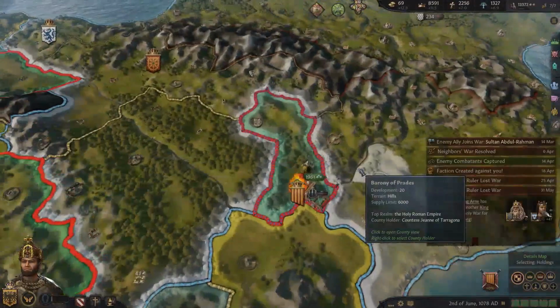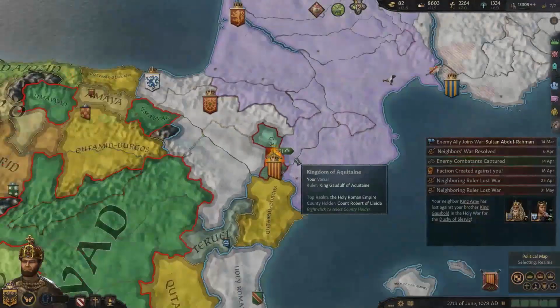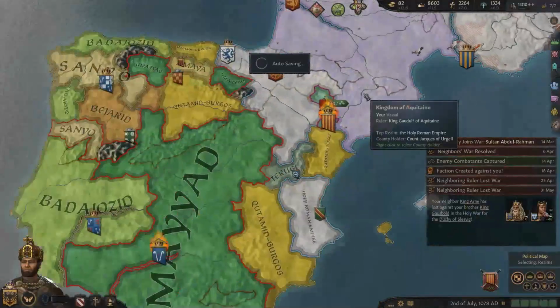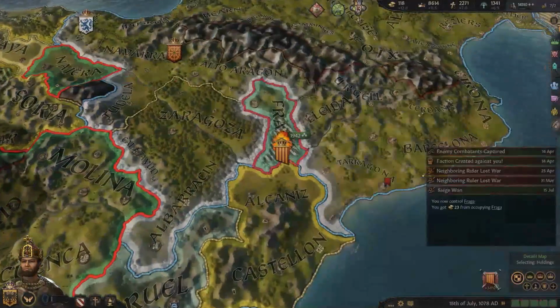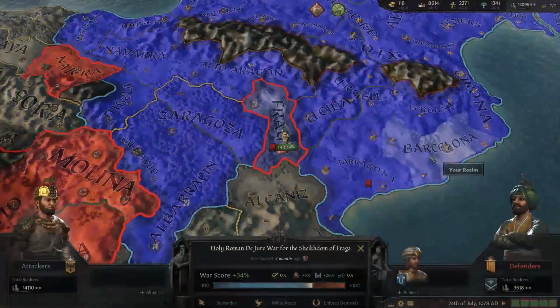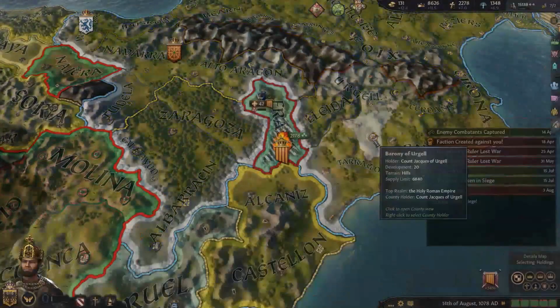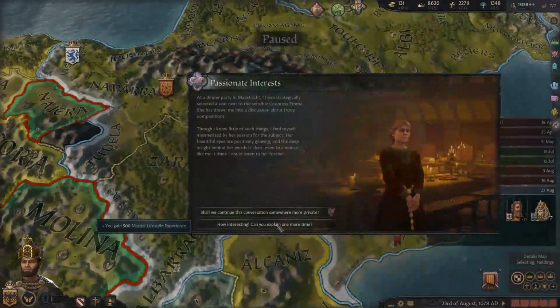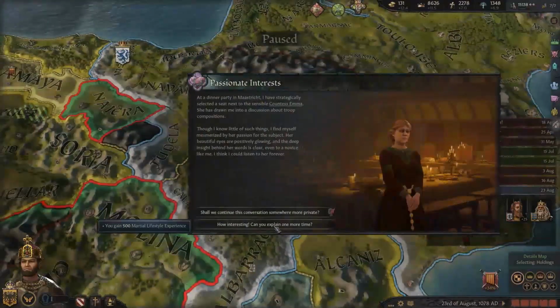Okay, once we capture this, then the war goal ought to start ticking. Oh, the Umayyads are involved too. Okay, so we're gonna have to raise more troops. They have more than we raised. I don't want 500 martial experience.